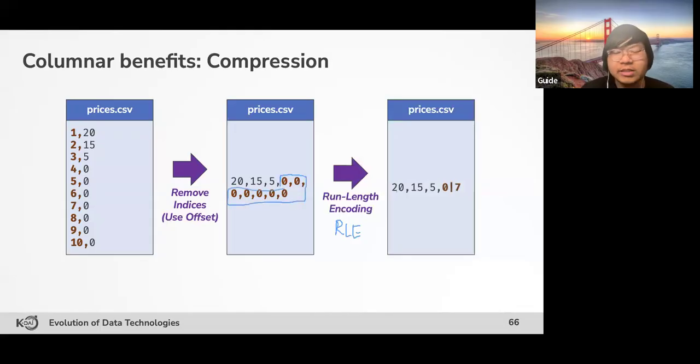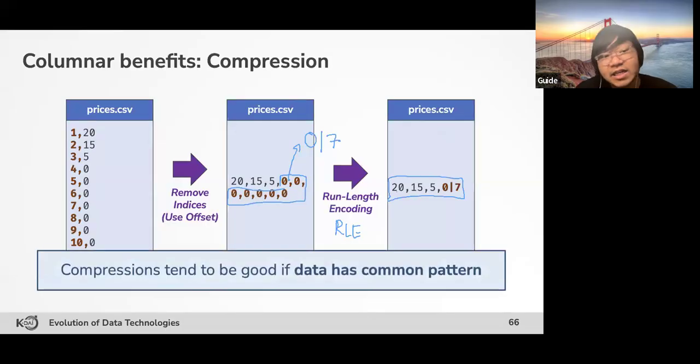Instead of storing 7 zeros, you store just 0 with 7 consecutive occurrences of it. That's it. Now you only need to store this amount of data. It's a lot smaller, right? So it also improves space efficiency.